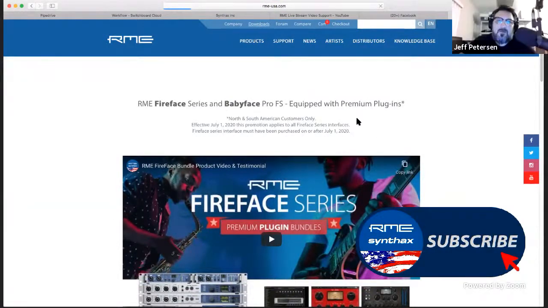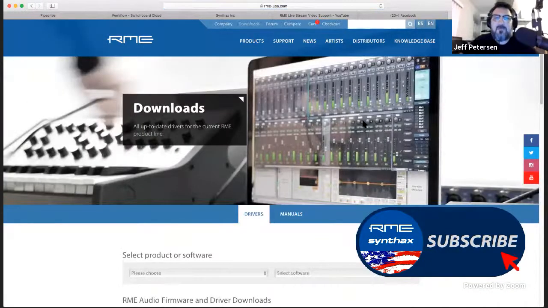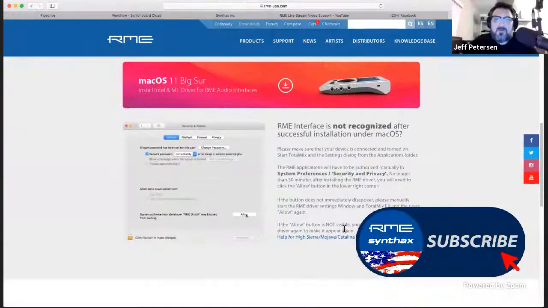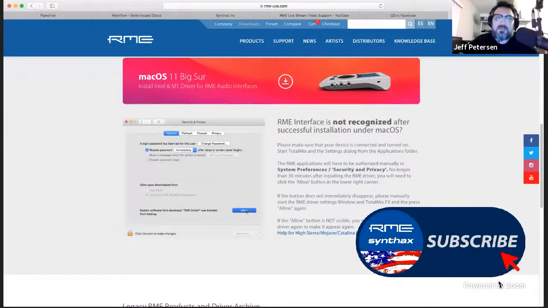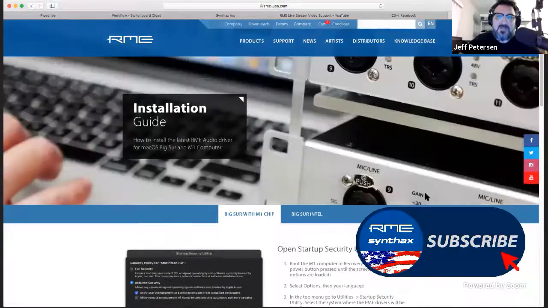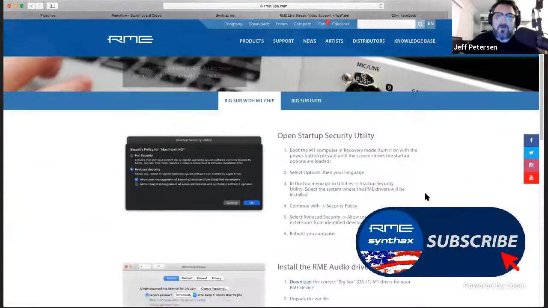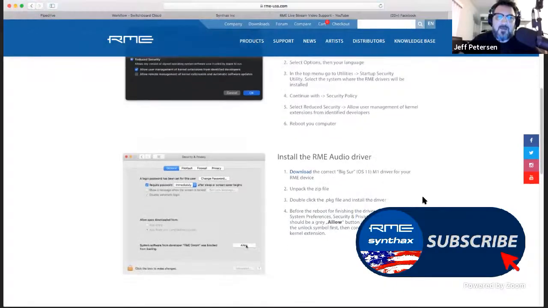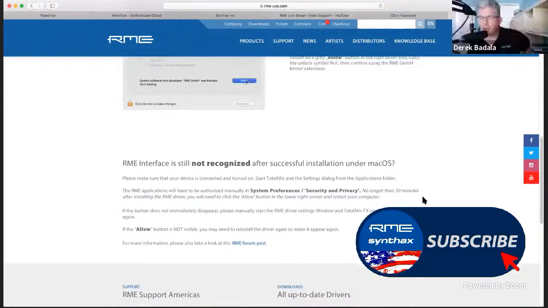Yeah, and from that downloads page, also show them the Mac info there. If you scroll down just a little bit. Yeah, just scroll down a little there. Keep going. Right there, that red banner. If you click on that, that's going to take you to the Big Sur page, and there are some extra instructions. If you're using the M1 chip, one of the new Apple ARM chips, there's one extra step. And then the normal Mac, allowing the driver.